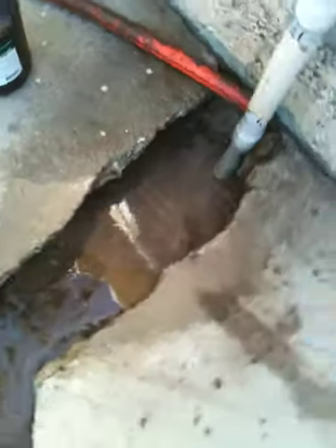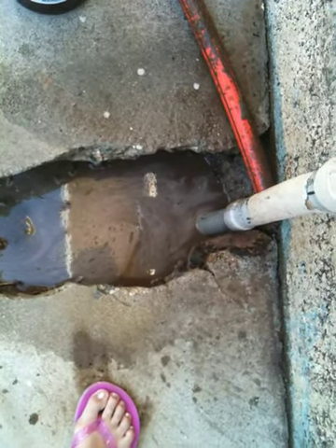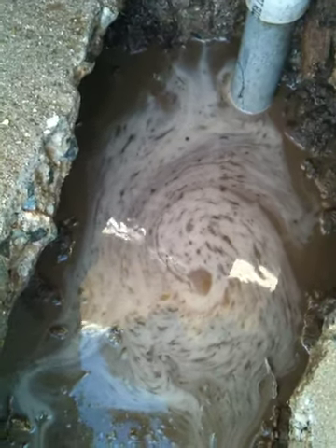It smells like... I can't smell. My allergies have been going a while. See the foam? I haven't been able to smell for a long time. See the foam? It's going to keep coming up and it's going to suck down. It's going to bubble up and then the whole thing is just going to suck down.